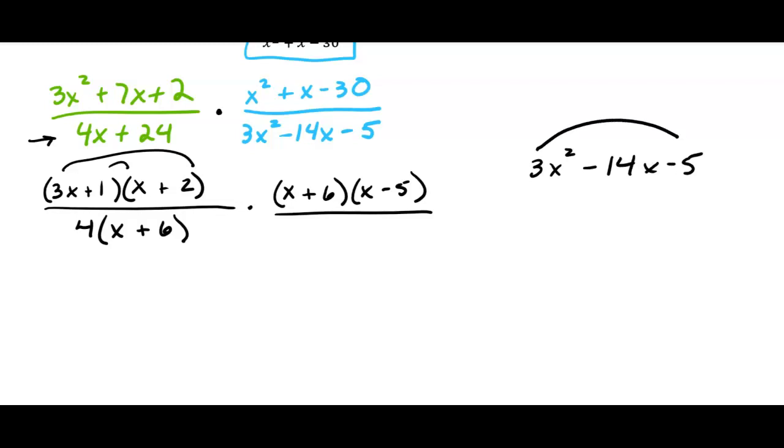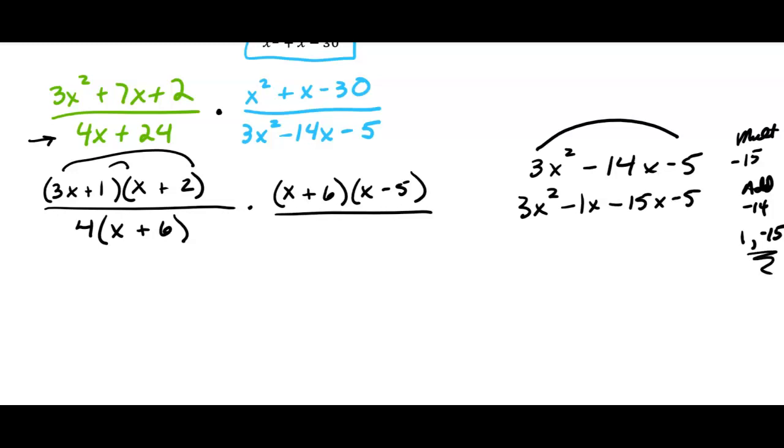So if you do the AC method, that's going to be a negative 15. So you want to multiply to be negative 15, but add to be negative 14. And those numbers are going to be 1 and negative 15. So I can write 3x squared minus 1x minus 15x minus 5. And if you find the 2 numbers that multiply to be whatever and add to be whatever, then your grouping should work. So if you make a mistake, then there's a mistake, but it should work out for you. Otherwise, you won't be able to find the numbers.